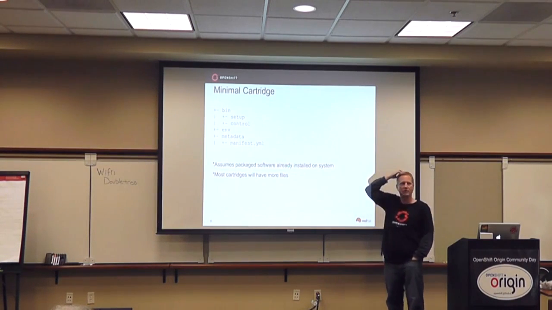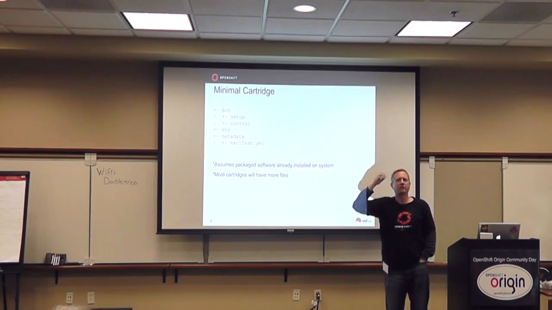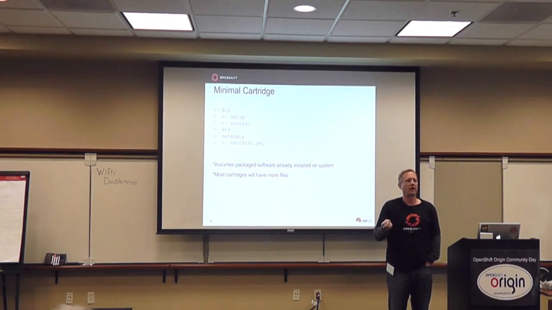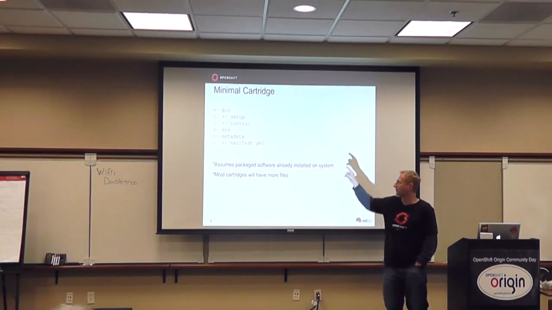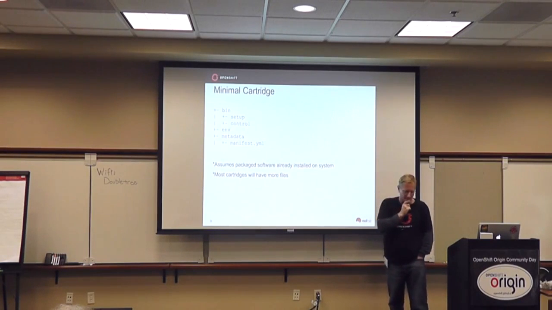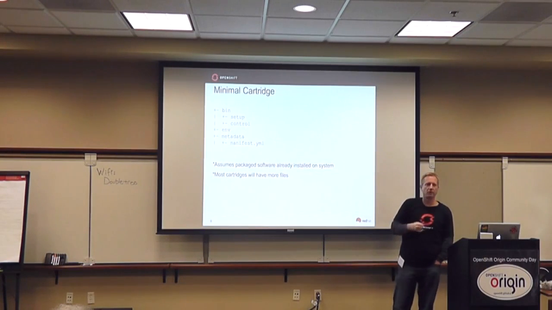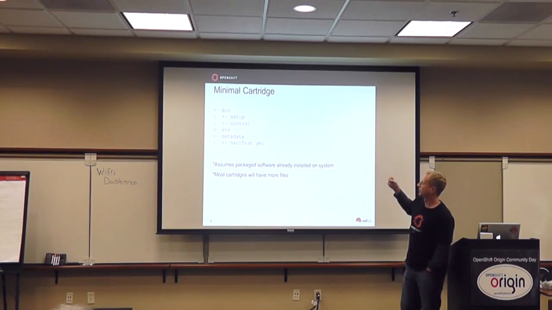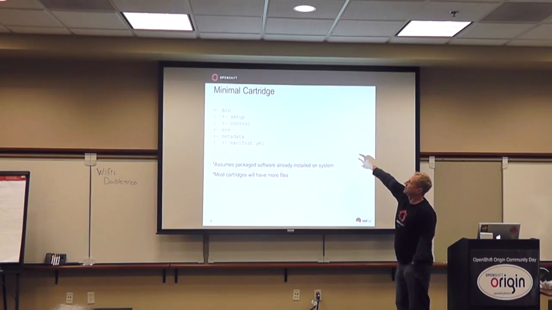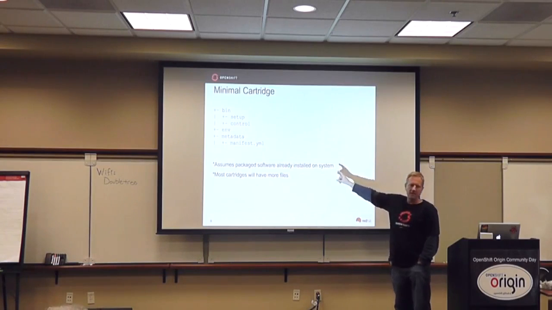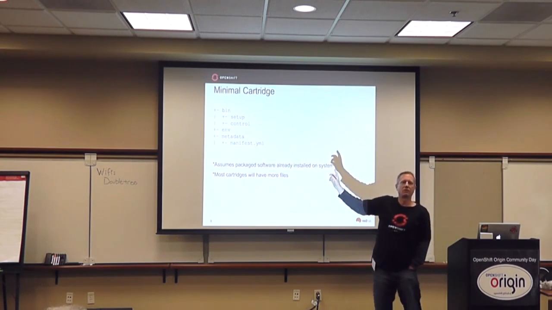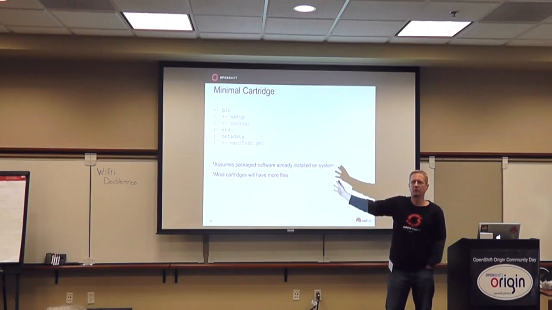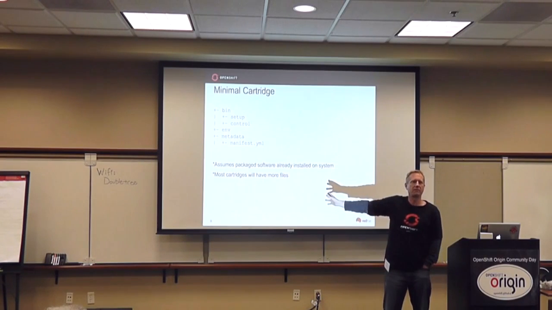And then control is really where the API is. It's going to say, hey, what do I do when somebody says start this application, or stop this application, or reload this application, and stuff like that. I'll talk about that API in a minute. ENV is where you can create application-specific environment variables using ERBs. So it's all Ruby-based. And then the metadata, the manifest. One of the really nice things is a lot of this stuff is metadata-based right now, so you define a ton of stuff in the manifest.